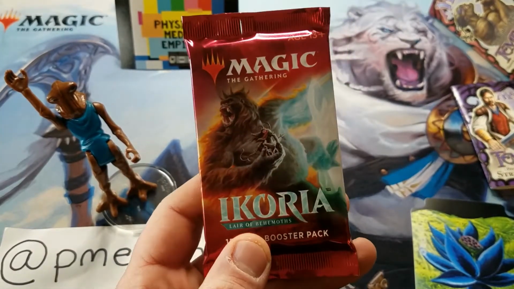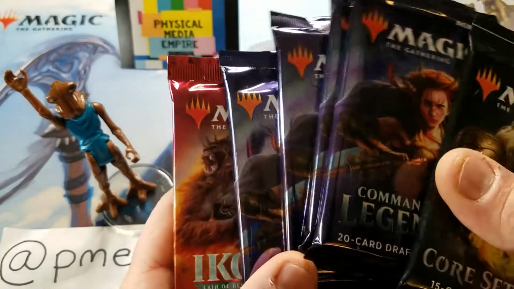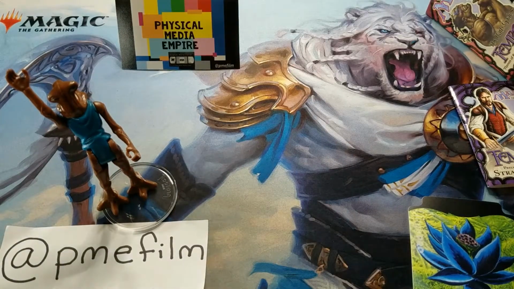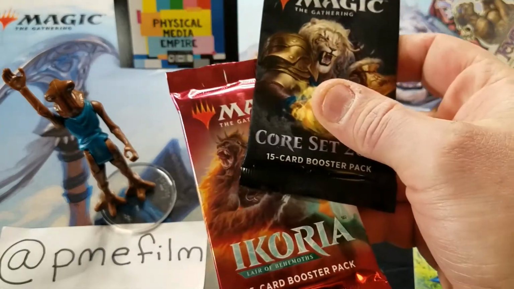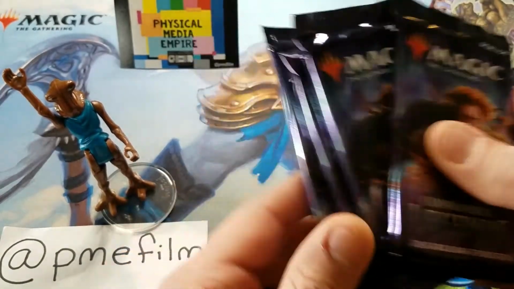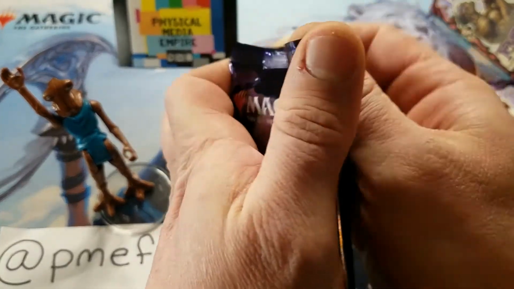And, of course, good old Ikoria. So we got ourselves what I'm going to call a Magic 6-pack. We're going to leave the core set and the Ikoria for last, and we're going to start with checking out the Commander Legends. We're hunting for those top three cards, right guys?